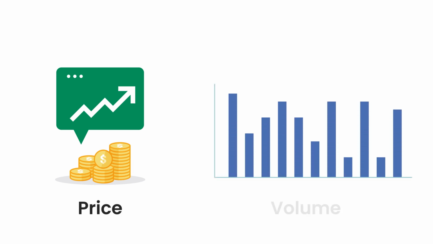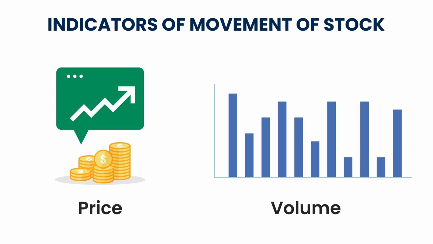Okay, could you tell us what are some of the important elements in a stock chart that one needs to understand? See, technical analysis is a very broad topic. It is majorly used to gauge the momentum of the price. To put it simply, price and volume are the two most important details that govern the movement of a stock.